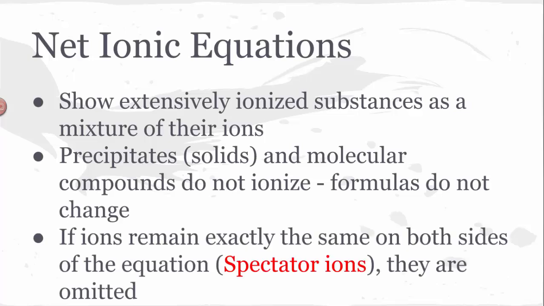If there are ions when we do this, if we look on both sides of the equation, we see ions that don't change from one side to the other, they're exactly the same, then they're not really doing anything. And we call those spectator ions. Spectator ions we don't include in the reaction because they're not actually reacting. They're just there to bring ions into the game, so to speak.